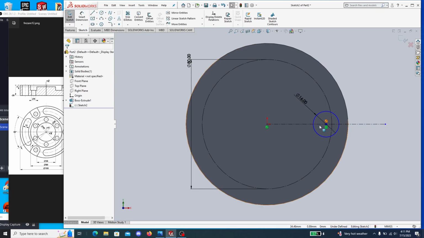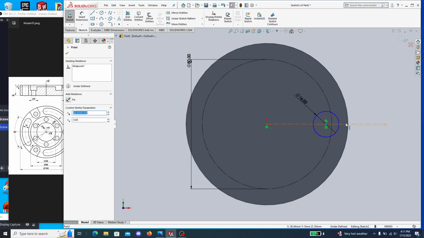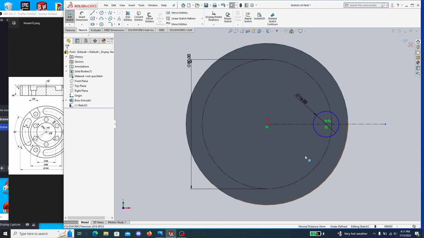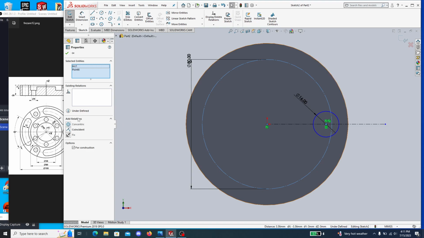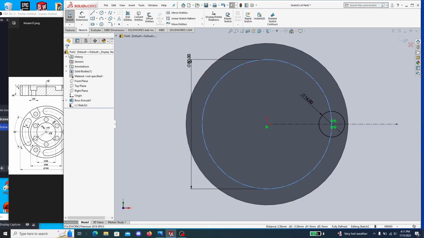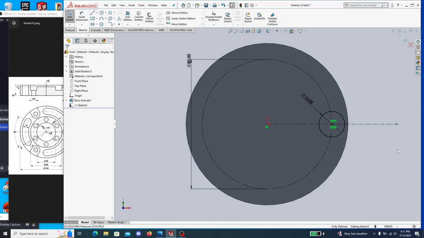Now I will hold down Control and select the center of this circle and this axis line, and select coincident to be on the same side. Also hold down again Control, select the circle and the center of this other circle, and also coincident. Now we have a fully defined sketch.